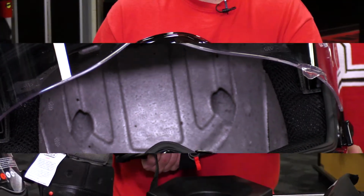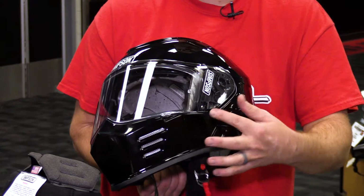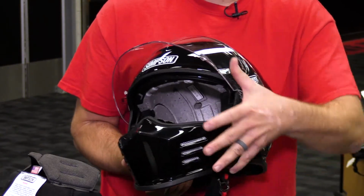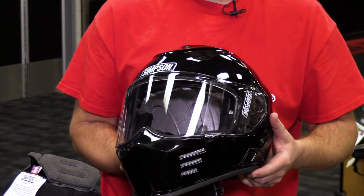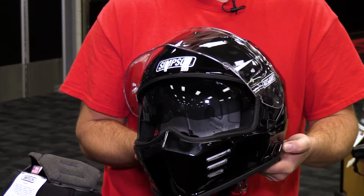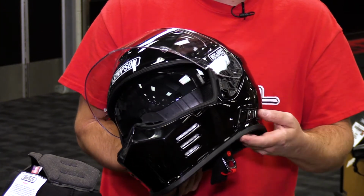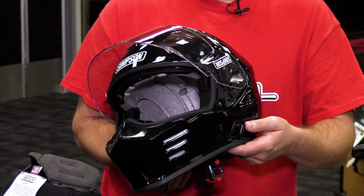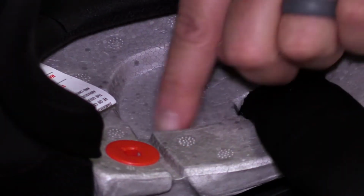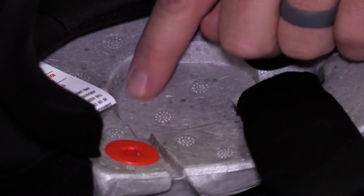Again, here on the side, we have our visor lock. So when this is in the up position, your visor cannot open. Put it in the down position, and the visor can easily open and close. Another feature is it has a drop-down sun visor. Now, the sun visor is cable operated. It has a really nice, smooth actuation. You push it forward to bring it back, and you pull it backwards in order to deploy it. So right here, you have the speaker pocket, and then you have this indentation right here for your comm unit.